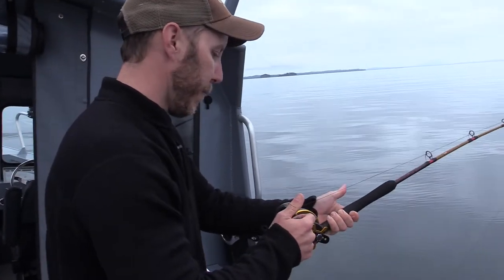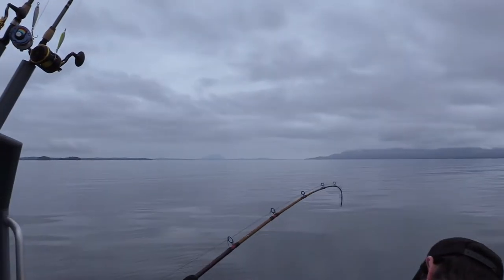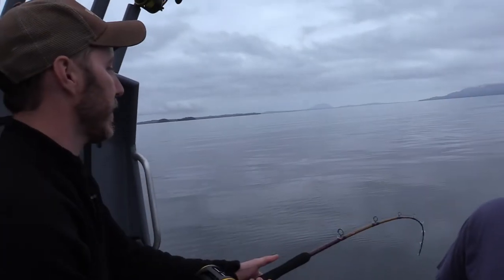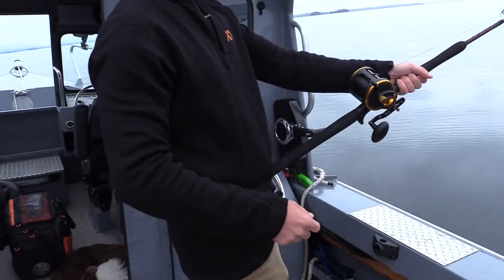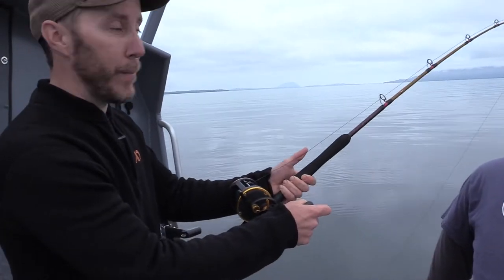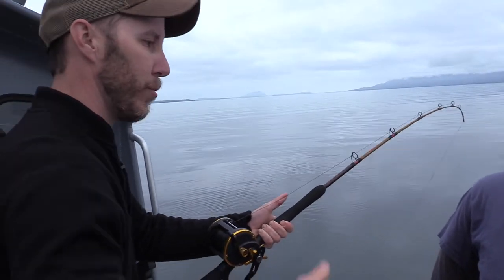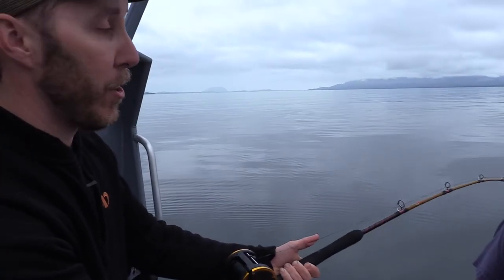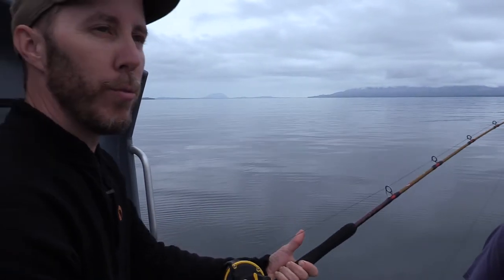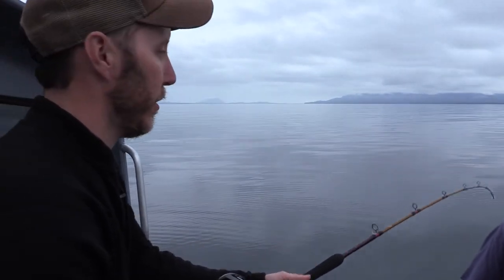I have a pretty nice halibut on. When you get a fish on here, it's just slow and steady. You see the bend in the rod? You want to keep that rod bent at all times, because this keeps tension on the line. I just put it right here in the hip — the left arm goes in front of the reel and I just slowly ease it up. When the fish comes up, I know it's exciting and you might want to look over the side, but the best thing is to just work with the captain and do exactly as he says so that you have the best chance of getting this fish in the boat. We're very careful how we set these drags, so when you're fighting a fish, you really don't want to touch the drag or make any adjustments to the reel unless the captain tells you to do so.